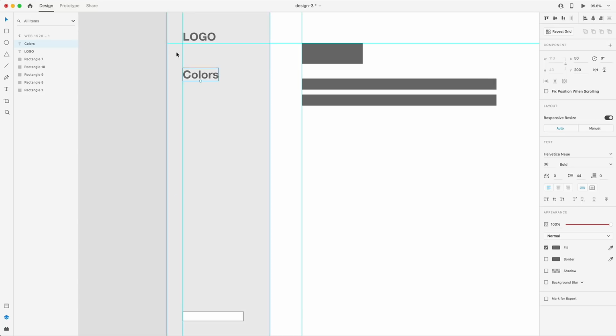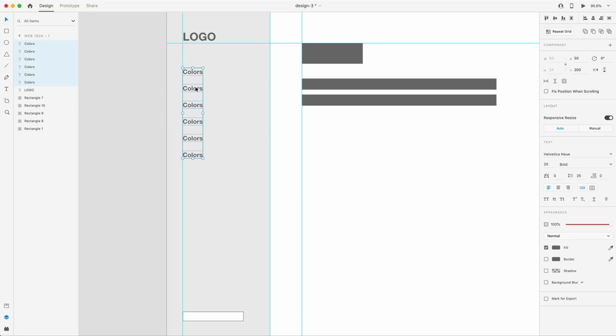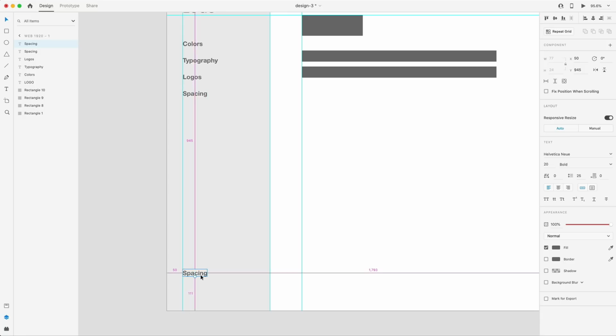So I'm just going to align this on the left. And for our headings, we'll just drag this down to about 20 points. And let's position that about 80 below our logo. And then I'll hit repeat grid on that, drag it down, and we'll bump that up to 30. Ungroup that grid, and then I'll change the names. And then we can't forget about the footer where we're going to put some copyright info. So I'll just grab one of these, hold Alt, click and drag to make a duplicate.